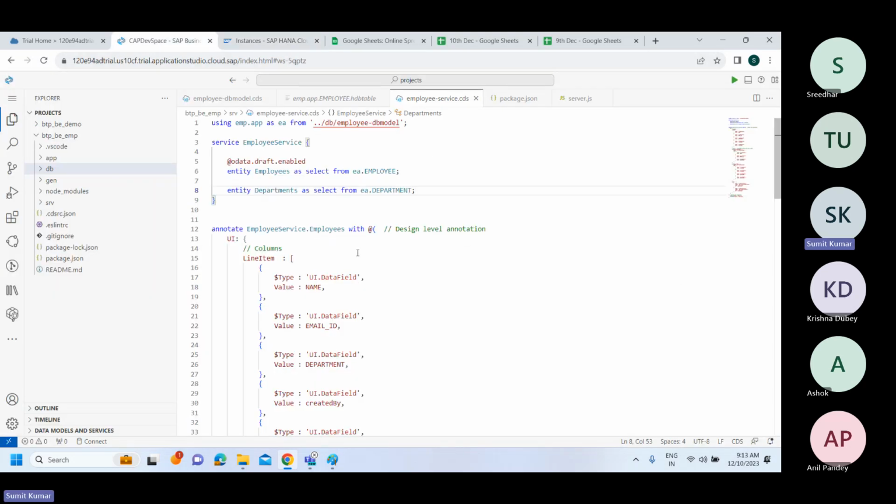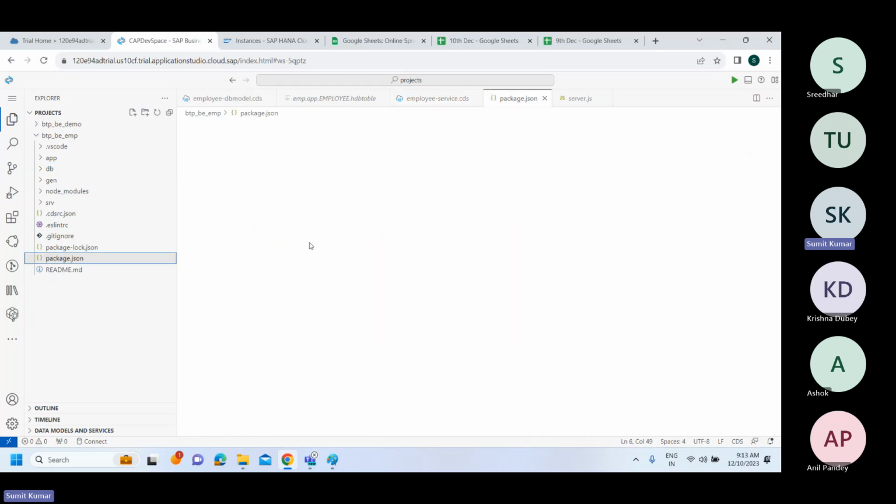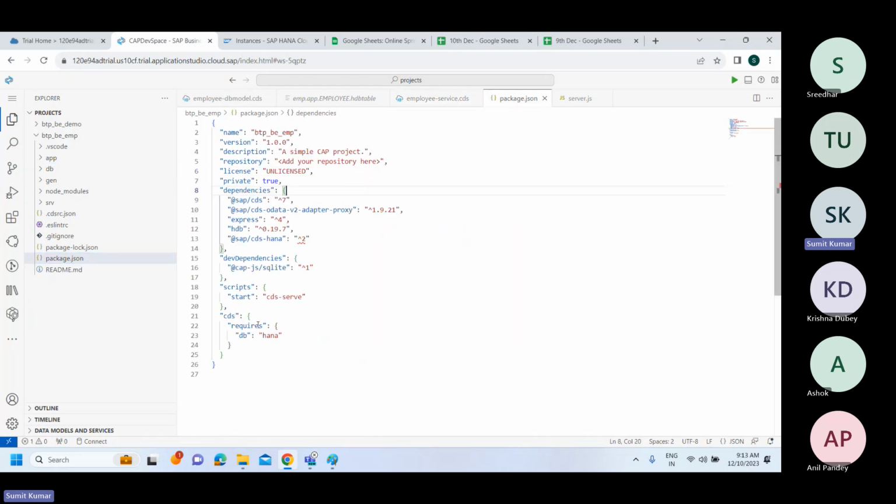Now we were saying that once we have all this, we should be able to connect to my HANA DB. In order for us to connect to my HANA DB, we added certain dependencies. We added a command called cds add HANA, which added a requires for DB HANA. We also installed certain HANA packages, HDB, plus we tried installing a HANA client. Okay, let's see if we do not have a HANA client, maybe we can also go with that.